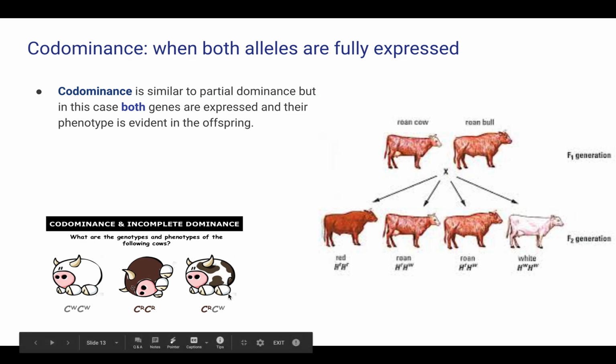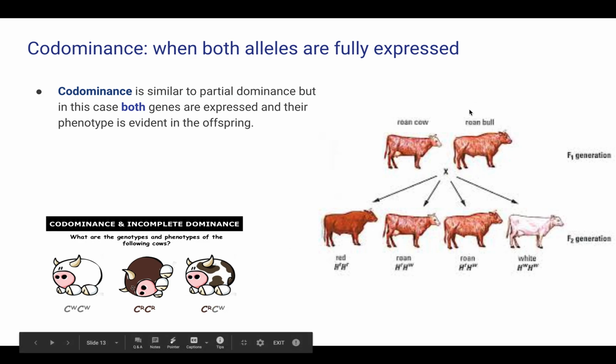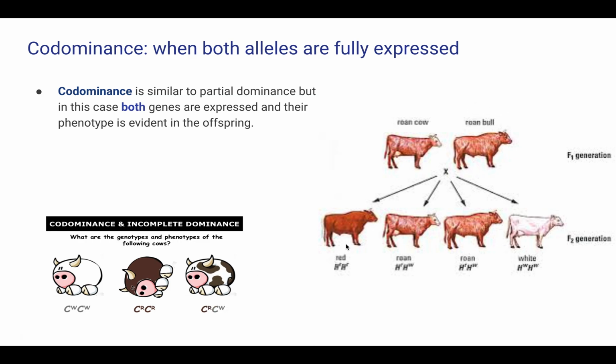And then if you take these speckly ones, which are called roan, and you cross them, so this is going to have a red gene and a white gene, and a red gene and a white gene, you're going to get a red cow, and you're going to get a white cow. And here you're going to get two that have got the red gene and the white gene, the red gene and the white gene, and we say they're roan. They're not pink, so this is a red and white instead of brown and white. Maybe that's meant to be red.